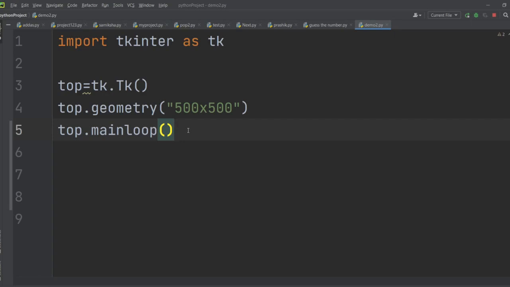Then I will tell you about the turtle library, which we also have in Python. Try to create a basic window in Python. We can do very good development with the help of Python. It's very easy.